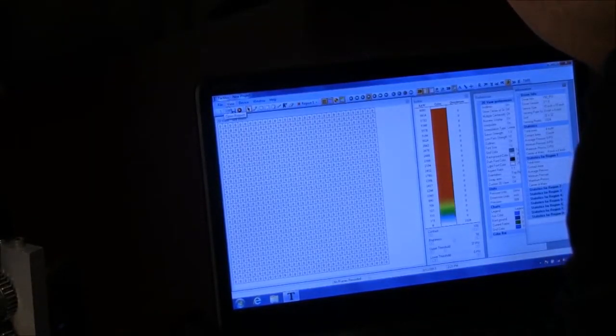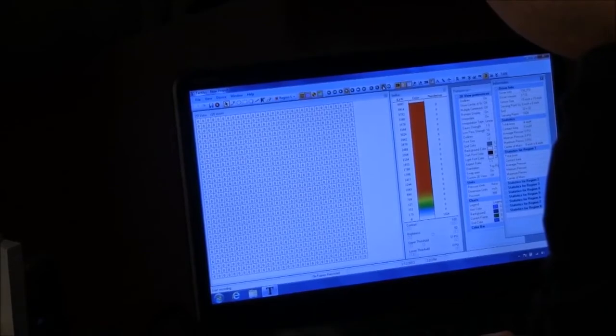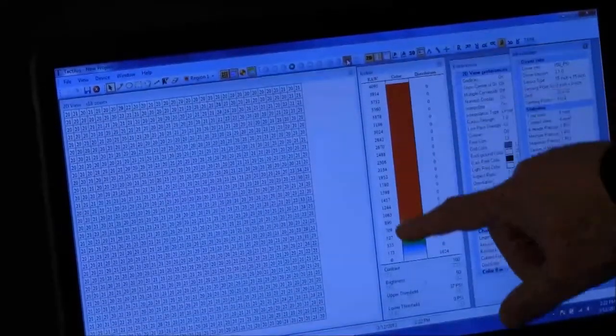We're going to open up a new project. Once it's done, we click record, and it's reading raw values not yet calibrated, as you can see here.